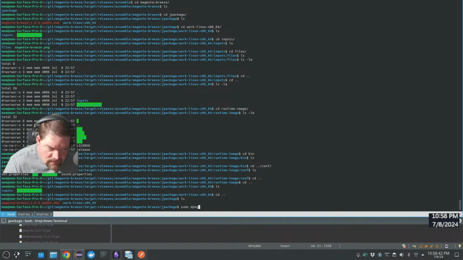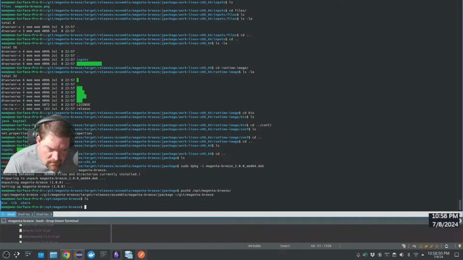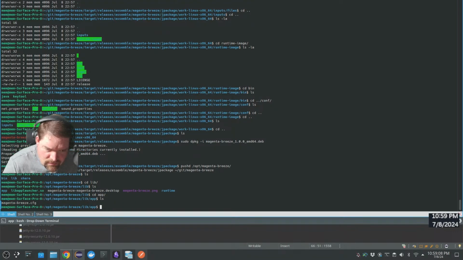The package. I didn't make changes to pull that in though, but let me just see. I can look under lib, I think, and then app.